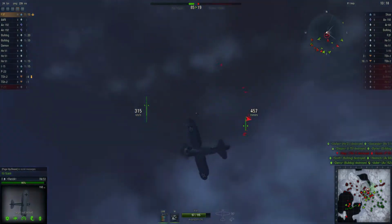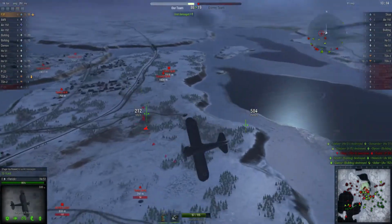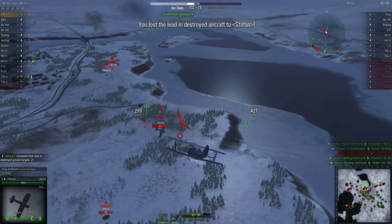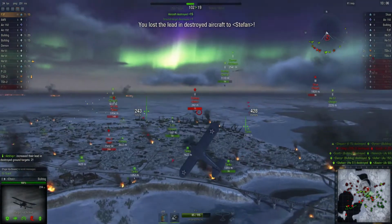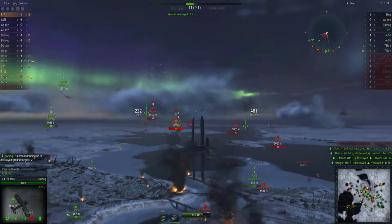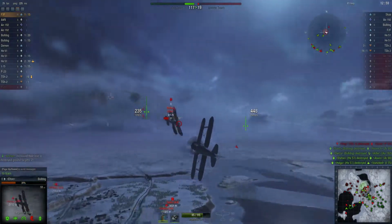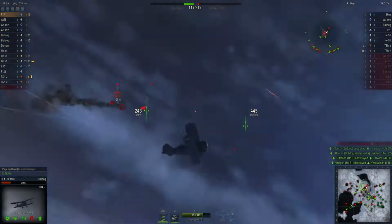The second prototype also crashed, again after 2 days of testing. This time the test pilot survived and reported that at high speeds the aircraft became unstable and had entered into an unrecoverable spin. The aircraft was repaired and it eventually managed to complete testing. Somehow the US Navy found this aircraft satisfactory and ordered it into production.